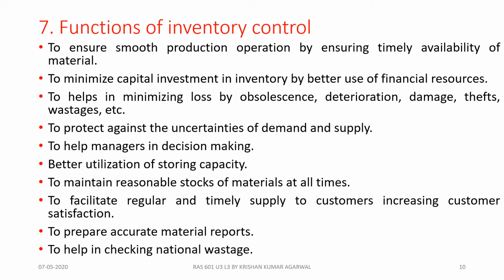Next, we'll see the functions which are served by inventory. It helps to ensure smooth production operation by ensuring timely availability of the material. The main purpose of inventory control is to minimize the capital investment in inventory by better use of financial resources. It also helps in minimizing loss due to obsolescence, deterioration, damage, theft, or any kind of wastage.